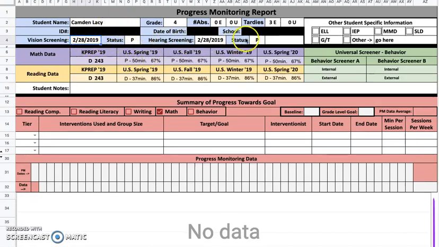Student's name, vision and hearing screening, what grade they're in, absences and tardies, both excused and unexcused. It's a very complicated set of spreadsheets and nerd magic that makes all this happen. And you can see it also pulls out K-Prep data, previous year universal screener, and current year available screener information. You're going to see for the K-Prep the NAPD value and the scale score. This means in fall 2019, on the universal screener, the student scored proficient. They did a total test time of 50 minutes on the test and scored in the 67th percentile.